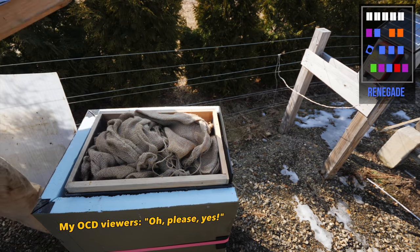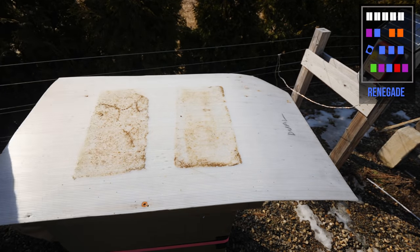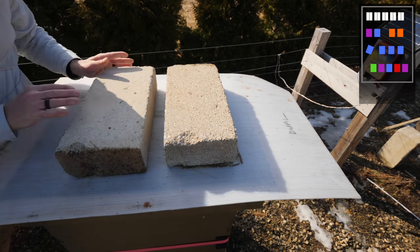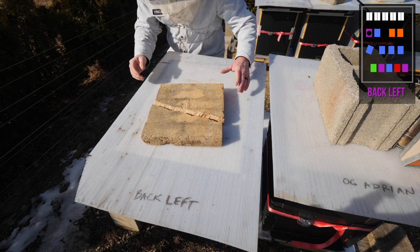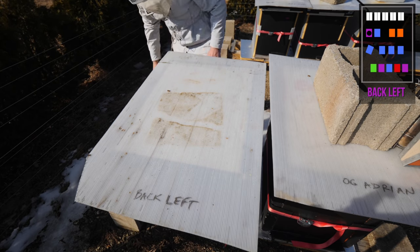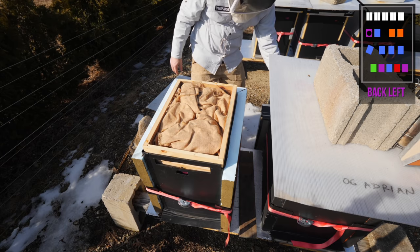Alright, so we haven't lost any yet. So far, no one's dead. Cornelia is just hanging on. This is the hive that when I checked back in January had a ton of dead bees piled up at the entrance. They looked okay from the top, but there were a lot of dead bees in there, so the population may have just dropped. This was my other worry hive.